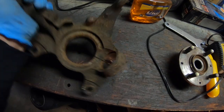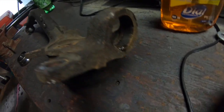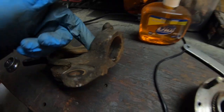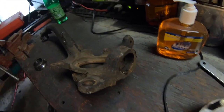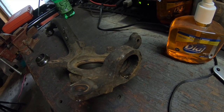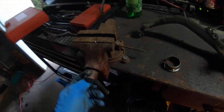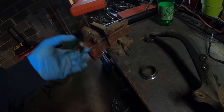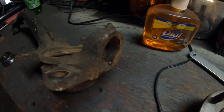First off, we're going to do the ball joint. The lower ball joint's the first thing you want to do, since it's going to be a little tough if you do the other ones first and then try it. So just make sure you clean this and put a little bit of lubrication around where the ball joint goes. I'm going to be using a press today. I didn't really like the method of smacking it with a hammer. Even though I'm not saying it doesn't work, I prefer using a press. That way everything just goes straight. It's a little easier for me. Having this little vise grip right here does make the world of difference when doing jobs like this. So if you have one, I recommend you use it, but if you don't have a press, the hammer method is completely fine.